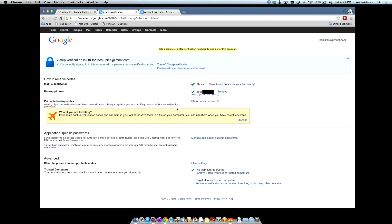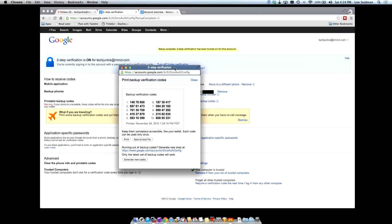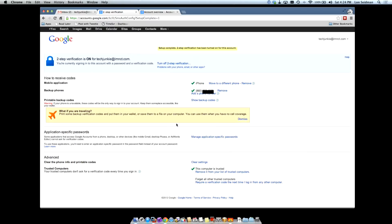There's something else you should do right now, and that is print up some backup codes. What these will do is give you a set of codes that you can print out and store someplace safe in your house, or you can even store them digitally, encrypted in something like Evernote. These backup codes basically give you another option for getting into your account if you lose your phone. I do suggest doing this and saving them to a text file. All of these codes are not passwords — they are just the verification codes that you type in after you type the password in. So if somebody found these codes, they really wouldn't be of any use unless they also had your password. But put them in a safe place. These codes can only be used once, so if I use this first code in an emergency, I need to cross it off my sheet because that code is canceled after it is used.